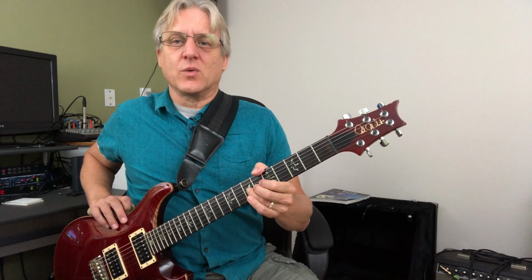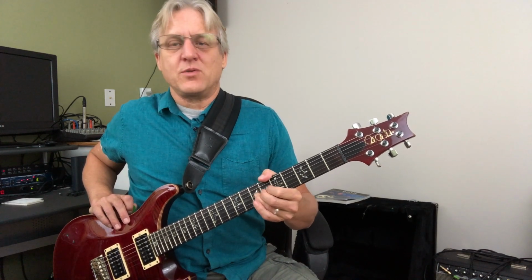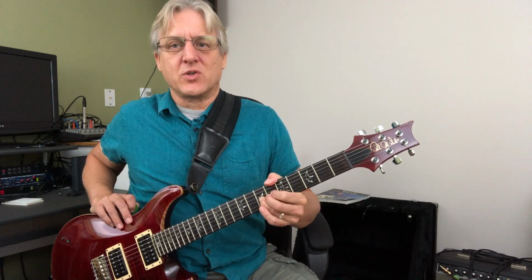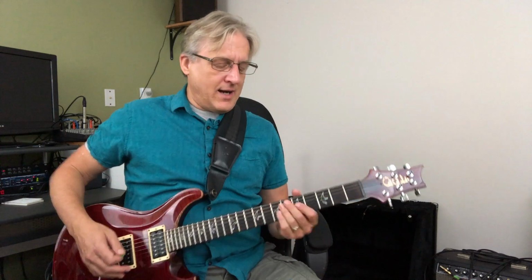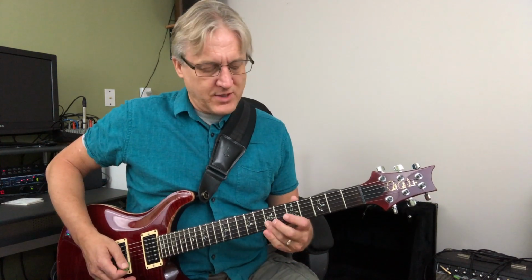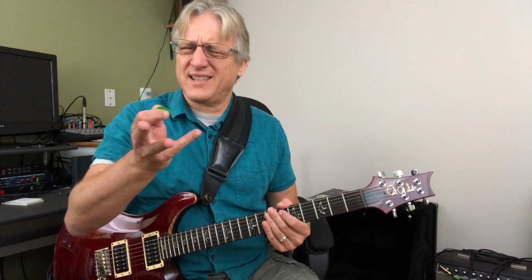Requires a little bit of strength and effort, but what we're doing here is we're using the wrist and we're using these fingers, so we're not pushing with the fingers when we do our bends. We want to be able to do this. We're twisting the wrist, just a slight twist in this direction. Now, on the first four strings, I tend to like to push up. Did I say pull? Push up.